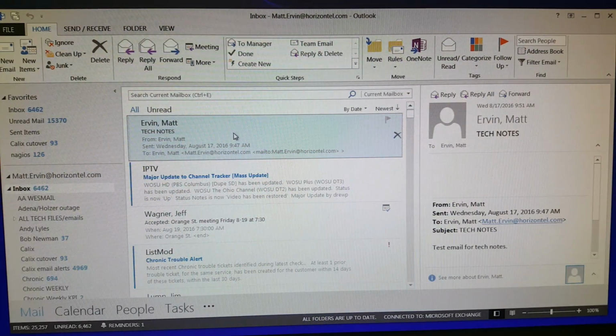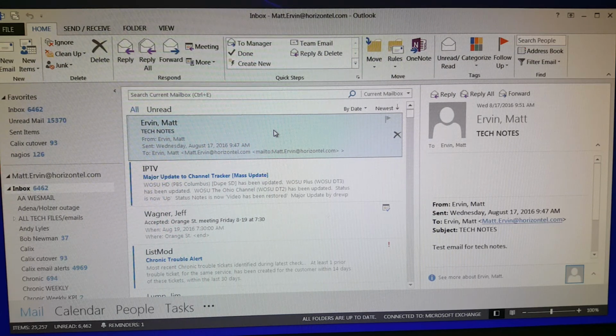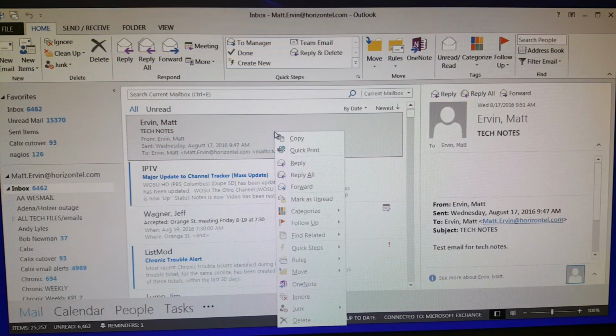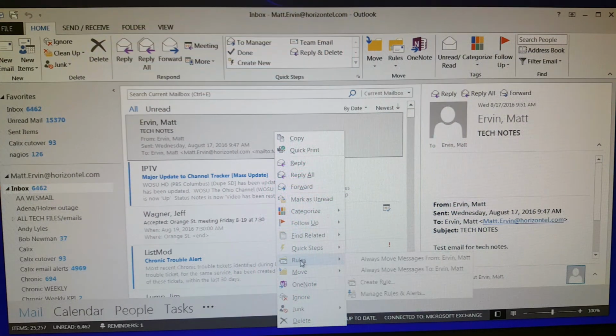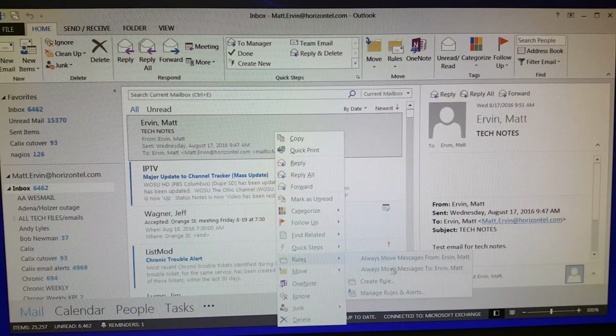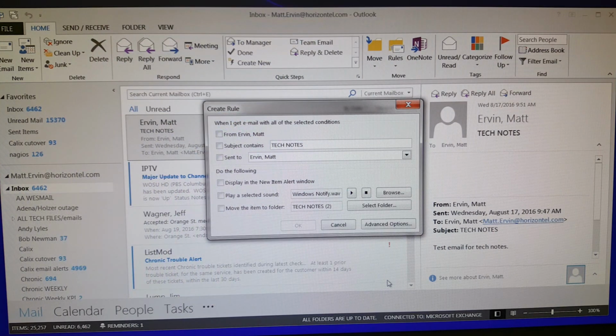So if you look in your email, you'll notice that I sent you an email that looks something like this one, where it says Irvin Matz, that's who it's from, and Tech Notes is in the subject line. So what I want you to do is click on that and highlight it in your Outlook, and then right click, scroll down to where it says Rules, and then say Create Rule, and then you get these little options here.